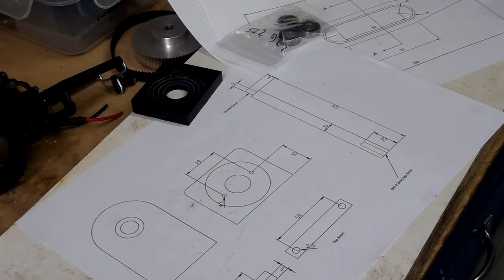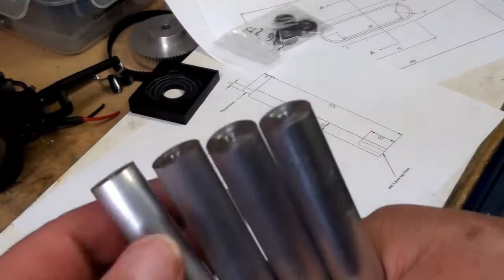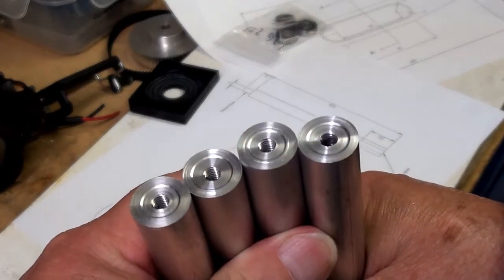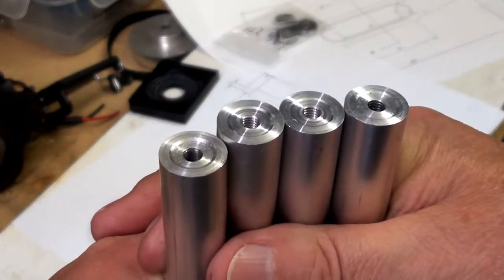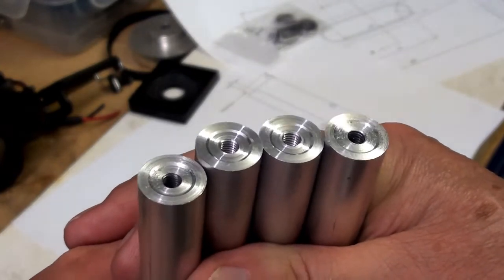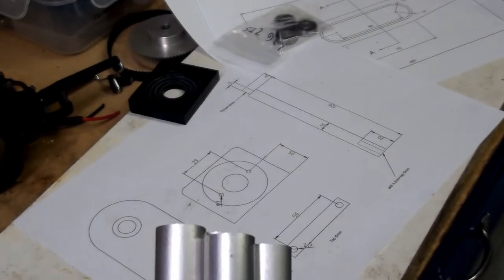Just going to finish off this video with this quick clip, because I think you've suffered enough. And these are all the columns, drilled, tapped, and with the central relief on there. Hope you can see that all right. Yeah, I think you can. And that completes this little section.